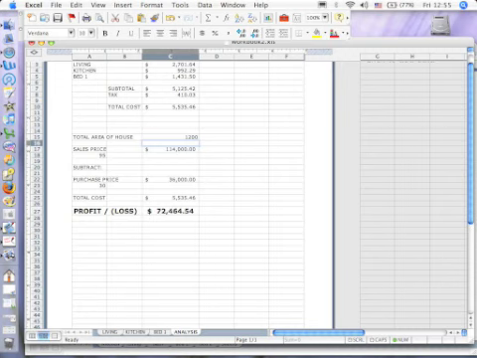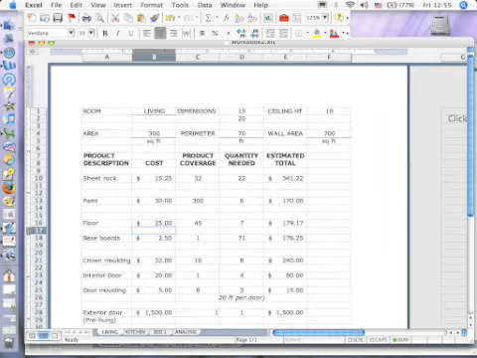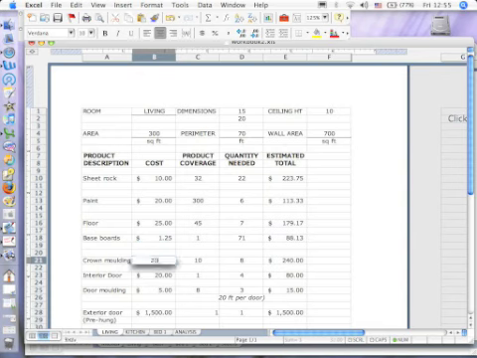But as you make changes, you can just click and see how your bottom line has changed. Watch what happens if we change to the cheaper sheetrock, the cheaper paint, the cheaper baseboards, the cheaper crown molding, and I don't want this $1,500 interior door. I'm going to go with the $850 interior door.